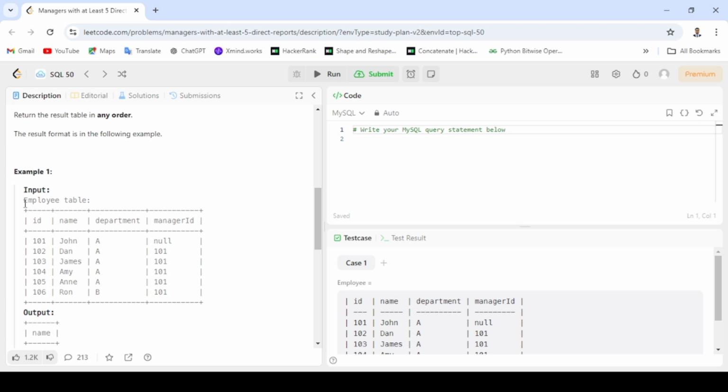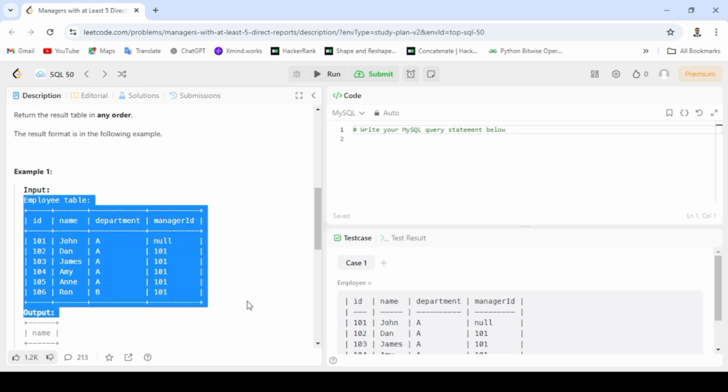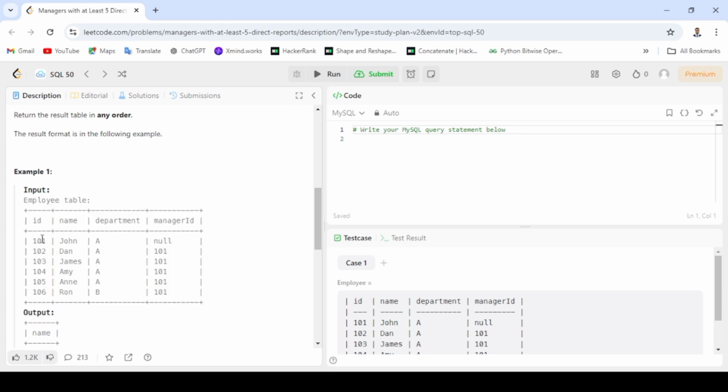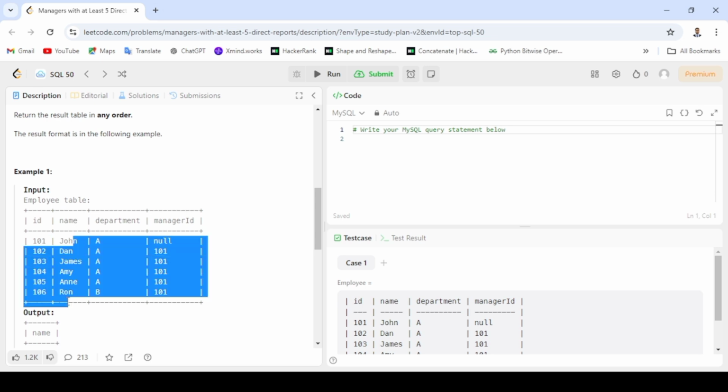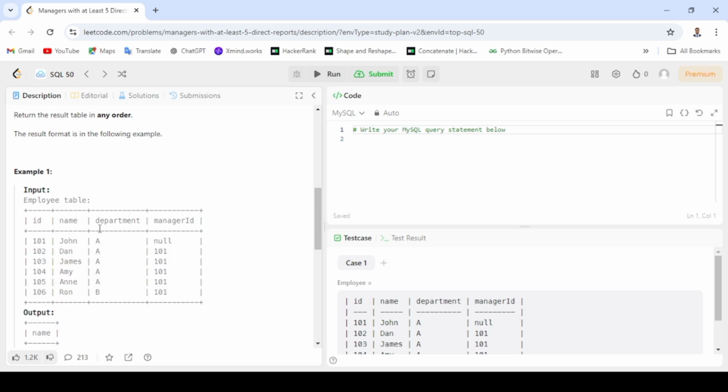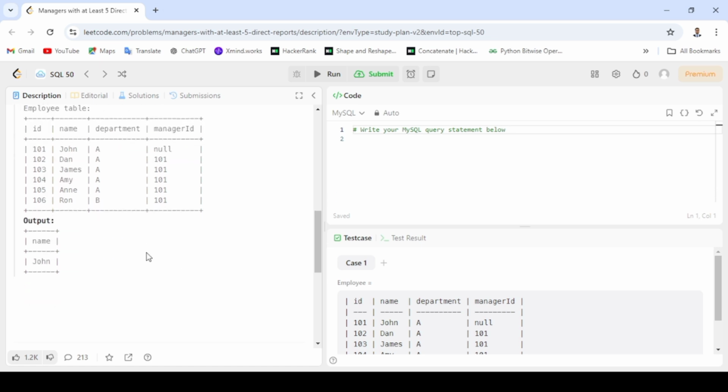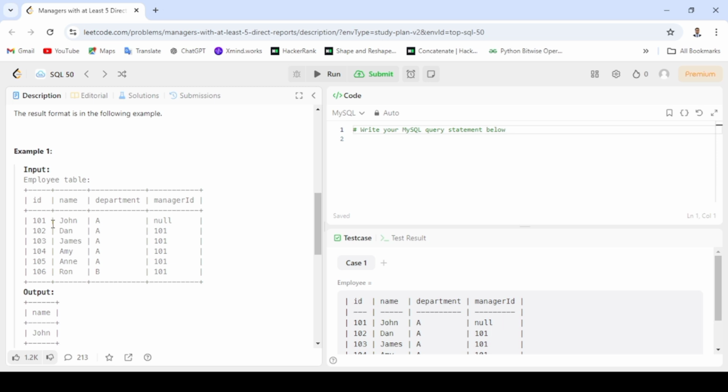Here is the example table guys. You can see that we have ID, name, department and manager ID. So we have to find the name.